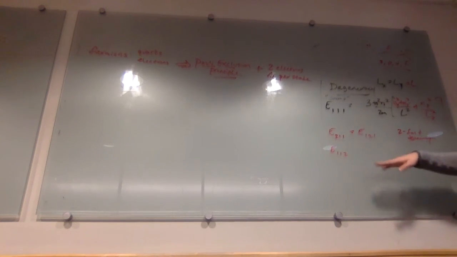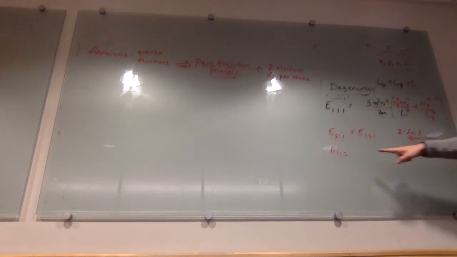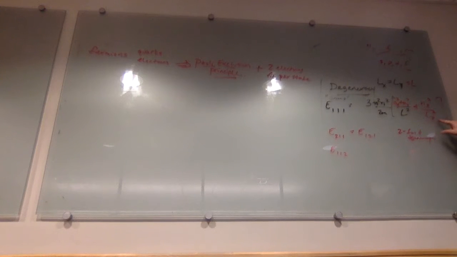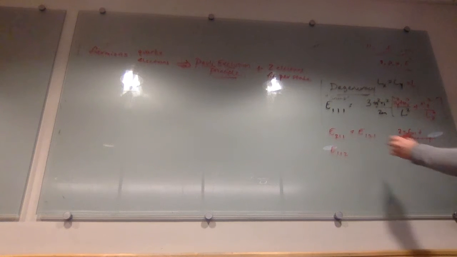It's another state. Now, I don't want to draw it because I don't know whether this is bigger or smaller than these. You could figure it out if you're given numbers. You have to be given at least the lengths of these, and you are in the problem. You're given that this is like half of these. So given that fact, you should be able to do it in your head. I don't want to do it because I'm going to get it wrong and it's going to be embarrassing. But if you knew some numbers about these, or at least the ratios, you should be able to figure out just using this equation which one's higher or lower, but you wouldn't know how much. So the point is that you get this degeneracy.